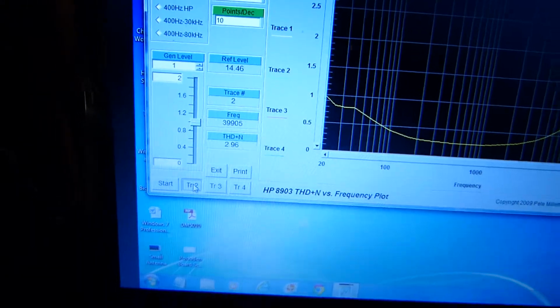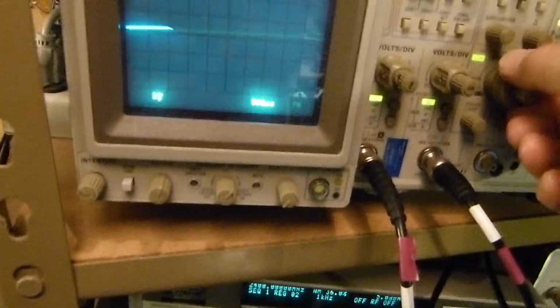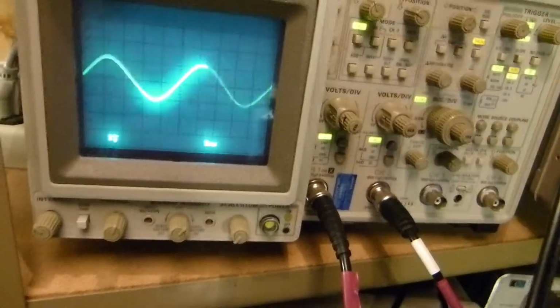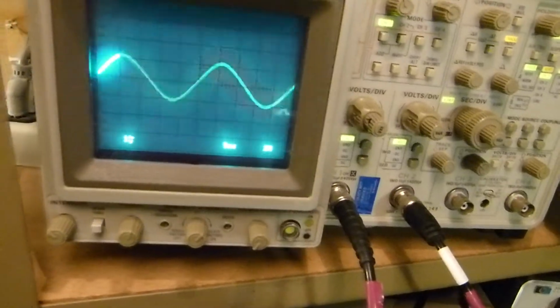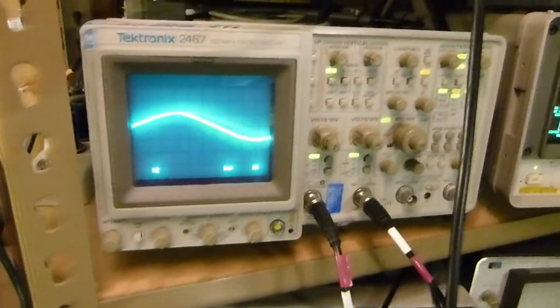And then we've got to switch our dummy load. And then we say trace two. And here it comes. So you can see it's a real low frequency here. Push that so it didn't shut off. It's always trying to save its screen. They're a little paranoid about it, I think. But you can see the frequency increasing. And here's its display, the little blue line down there.